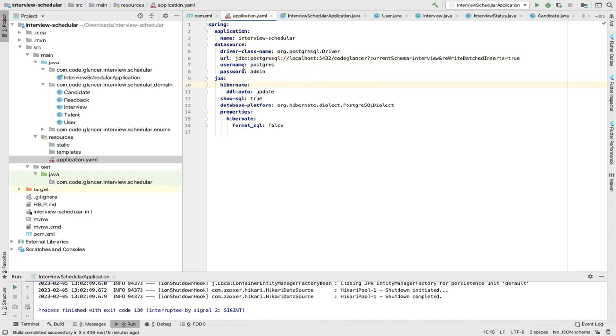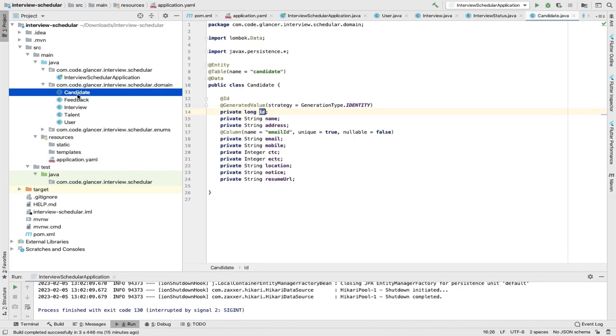Then we have the username and password of the database. Postgres is the username and the password is admin, and these are some of the Hibernate properties, like ddl-auto is update. Whenever you run the application, if there are any changes in your domain classes, it will connect to the database and see whether all these tables are updated or not.